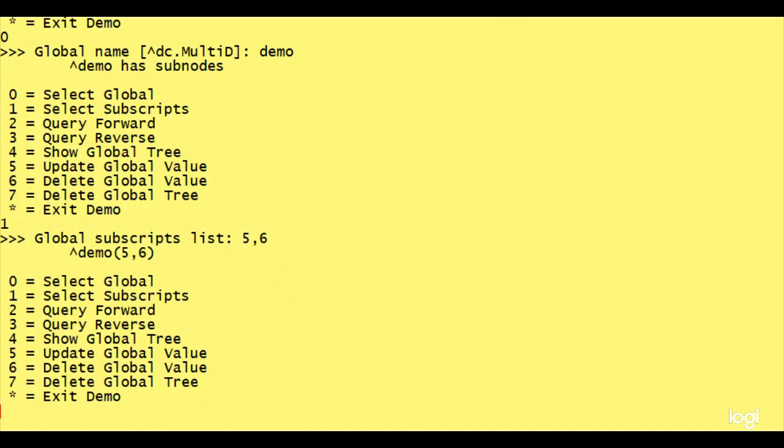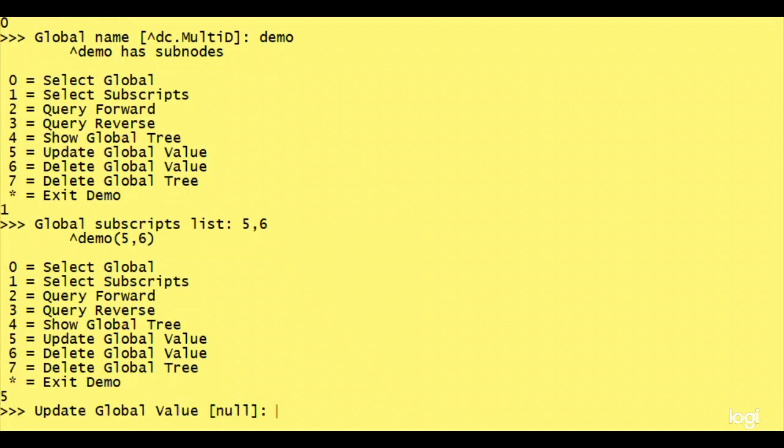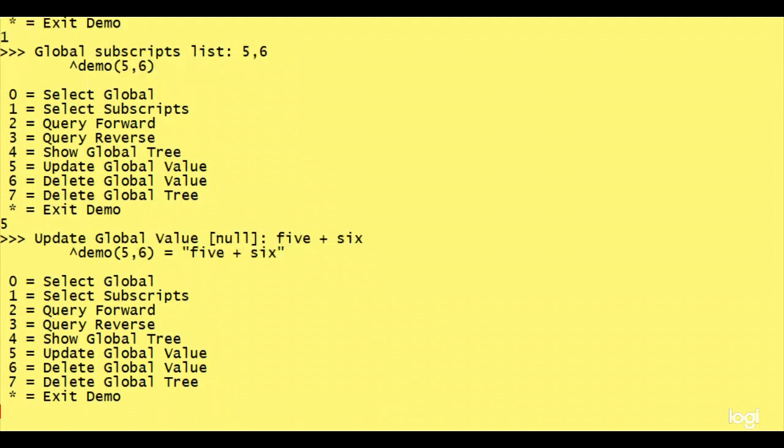Update is, or set is function 5. Well, there's number 5 plus 6. Okay, there is the value.